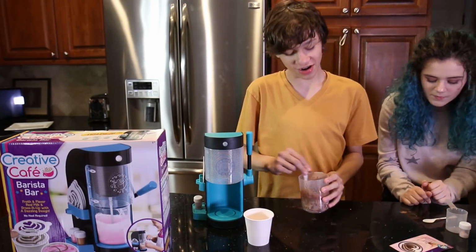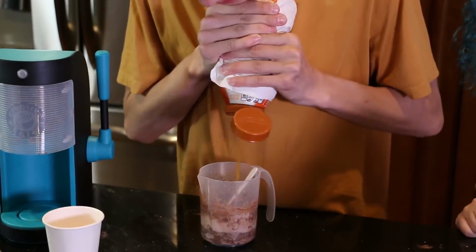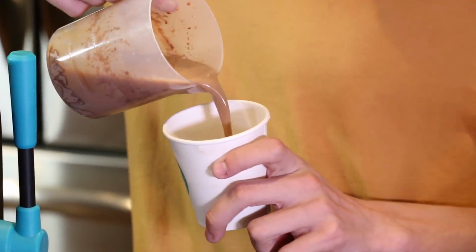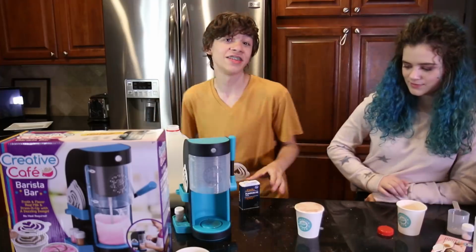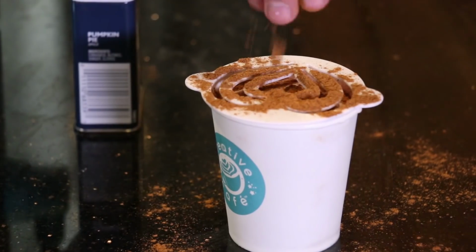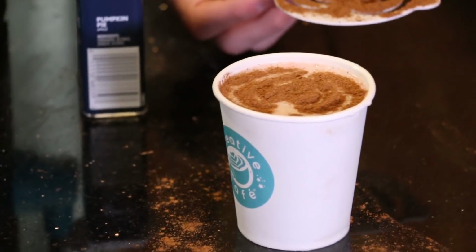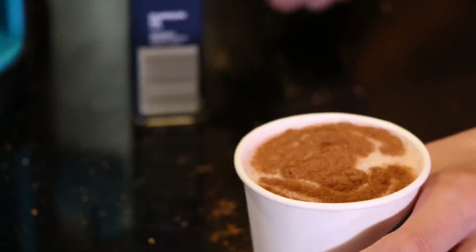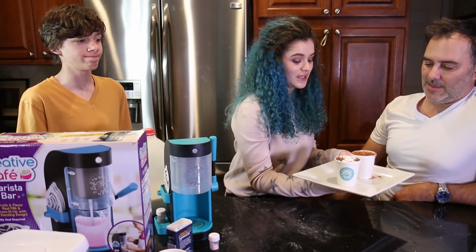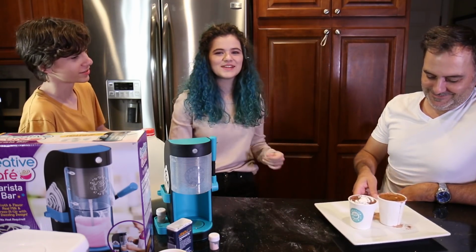So now for my creative concoction, I'm going to be using caramel. So now I'm going to add some pumpkin pie spice straight to the mix. Let's see. Still looks good. Help you finish. You are the worst waitress. I was doing good the first time.